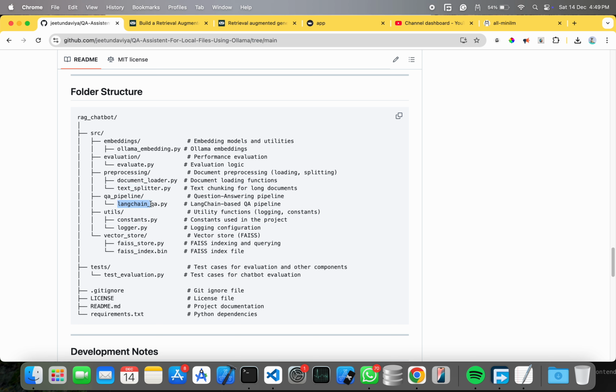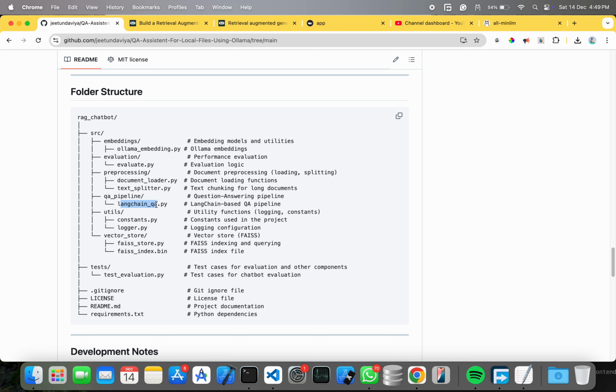These are all the pre-processing steps, and both of these things are placed inside this pre-processing folder. Other than that, the Q&A pipeline is our interaction, basically the making of the LangChain chain to infer the LLM model and interact with our local document.